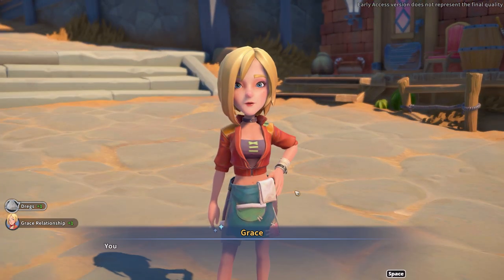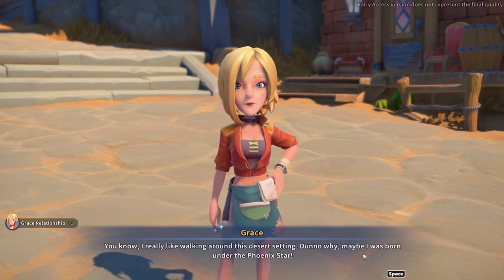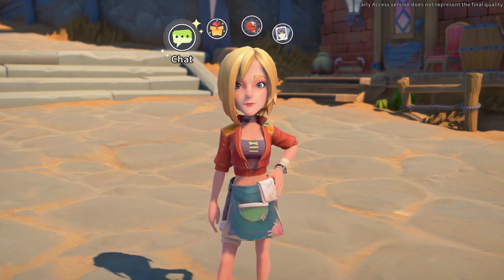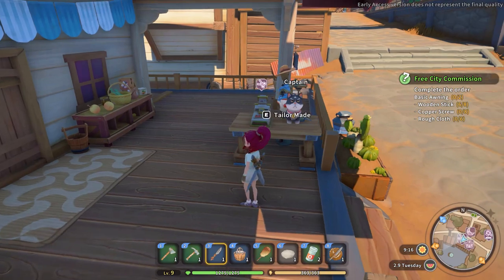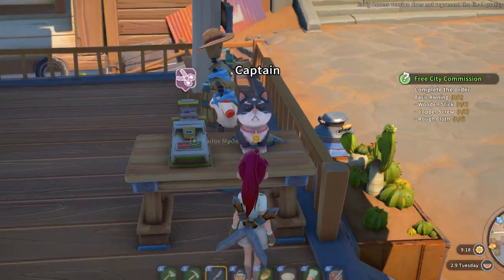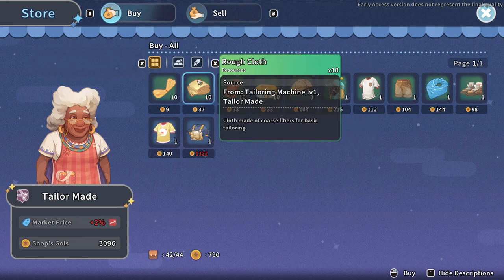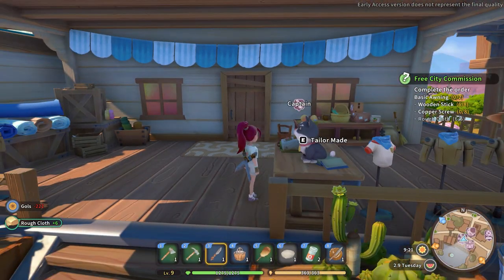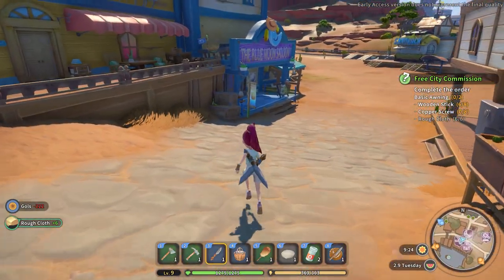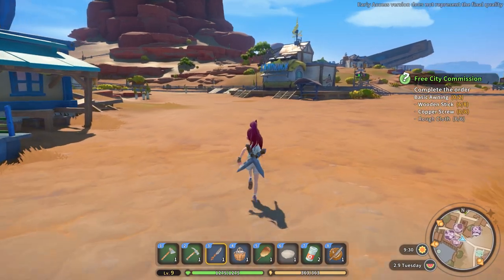Hey there. Hi. You know, I really like walking around this desert setting. I don't know why. Maybe I was born under the Phoenix Star. Maybe. See ya. Wait, today's Tuesday, so tomorrow in game, we've got to do the thing. We got to go visit Fang. Hi, Captain. You're so cute. How much is... Oh, okay. That's fine. I'm still going to have money left over. The commission itself will still make me plenty of money is what I was trying to say.